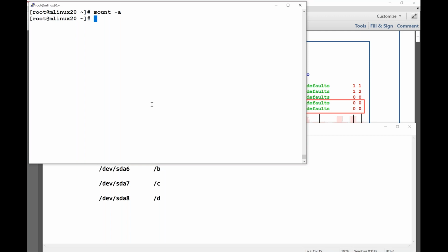It only leads to confusion. Best practice is one-to-one. That means SDA5 on test, SDA6 on test2. That will never cause confusion. So the best practice says you should never try to mount two partitions on a single directory.